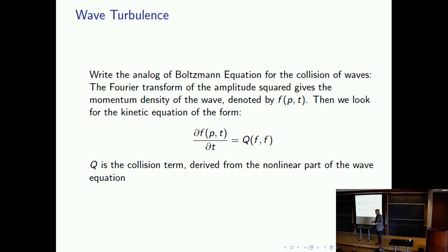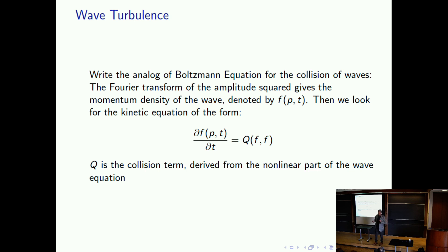You take the nonlinear Schrödinger equation in a box, Fourier transform it, take the absolute value squared of the Fourier transform of the solution, write down the equations of motion for this quantity, think of it as density, and you get a new equation. This equation is very complicated. Now you have to do all kinds of fancy approximations and try to prove that this kind of equation, on a certain time scale, gives you essentially the same behavior as the original nonlinear Schrödinger equation. This is a very hard open problem.